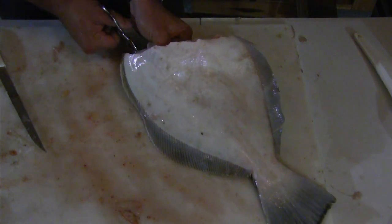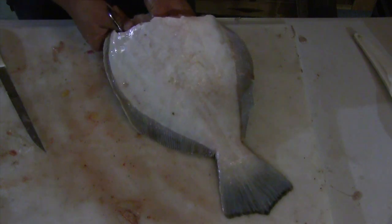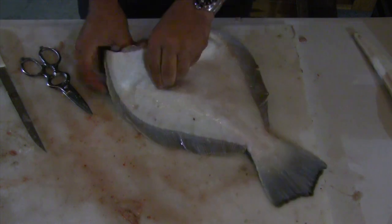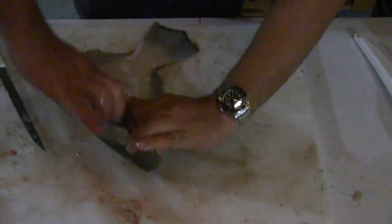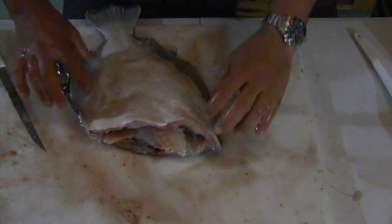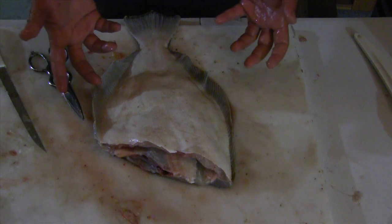And if you cut the big bones and not the little bones, not a big deal. It'll all still work the same. The only reason we cut the little bones is because they're easier. Now, what you're going to have here is like this little center skeleton that's going to want to start to emerge, okay? And what you're going to basically do is you're going to turn the fish inside out.